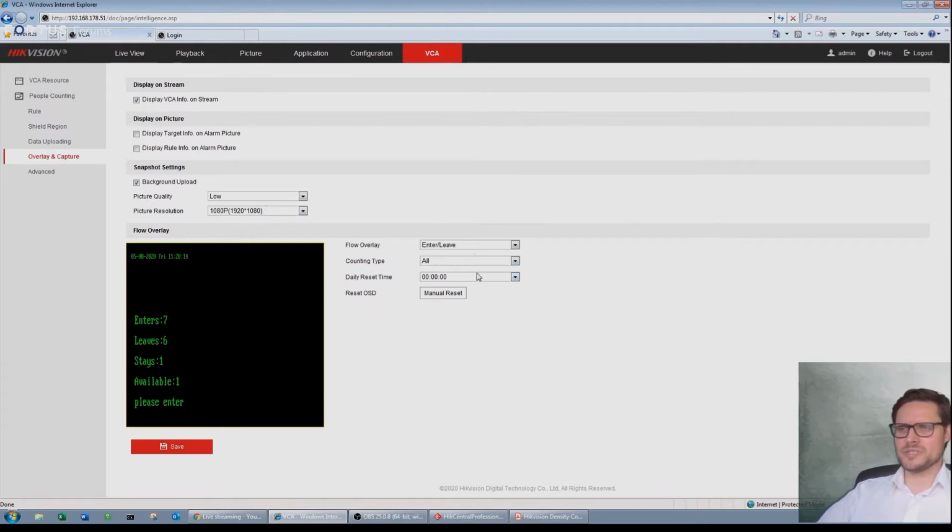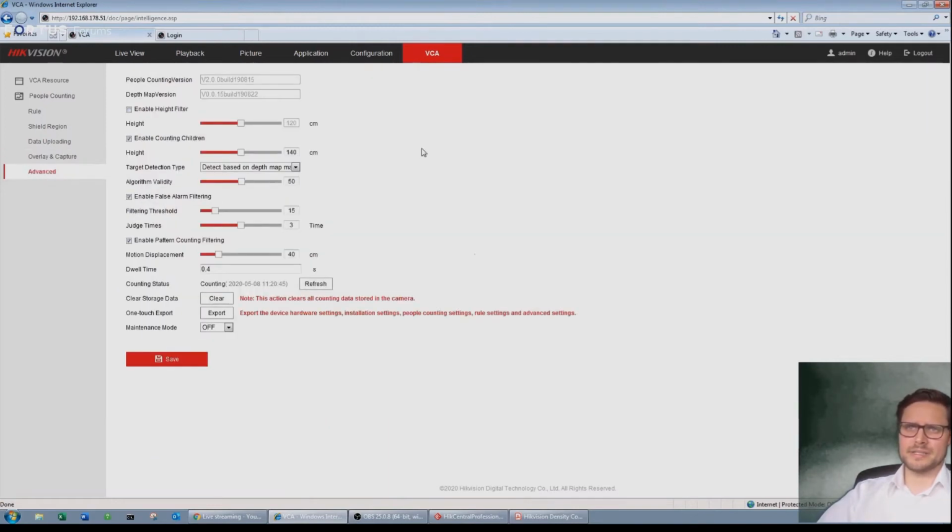Like I said before, there is an option to reset the count. So if I press reset count, it will just reset all the numbers to 0. As well as you can set the camera for enter or leave only. So if you have one entrance and one exit, you could have 2 cameras, one on the entrance, one on the exit. And then you can group them together for the iSeries NVR, and have the proper count as well.